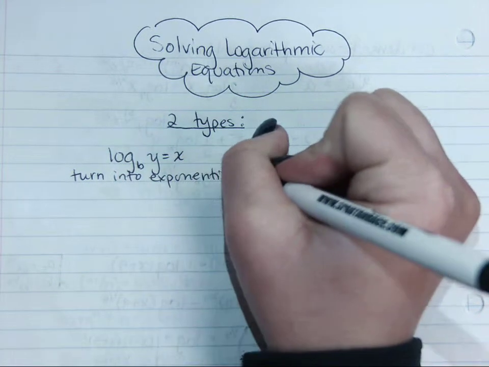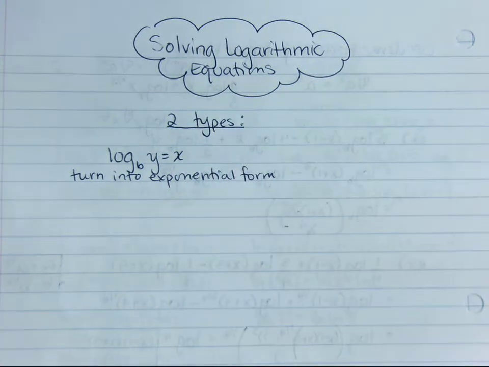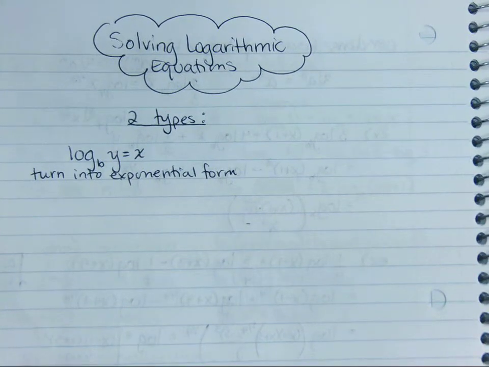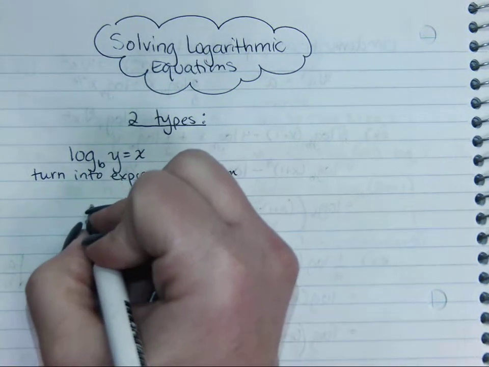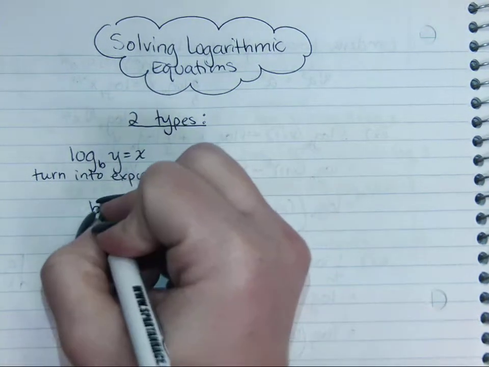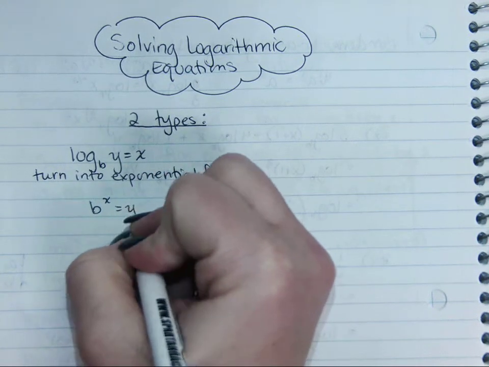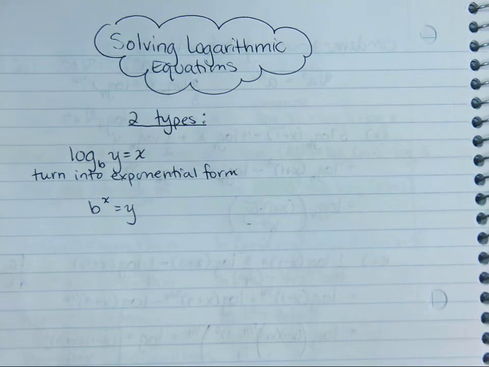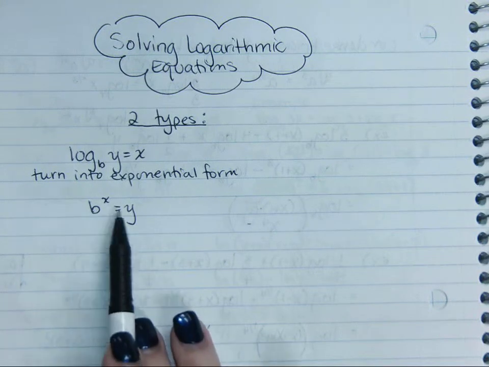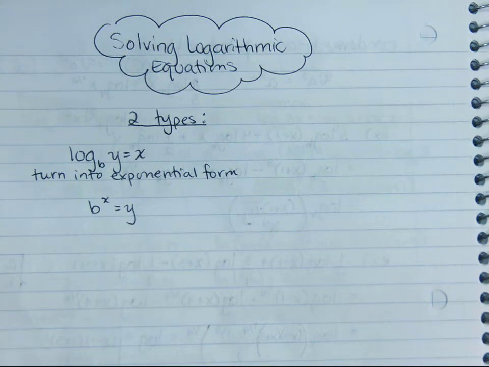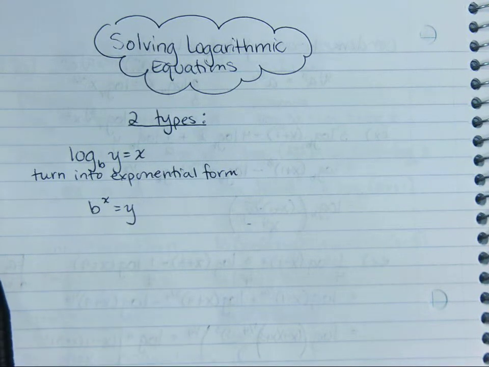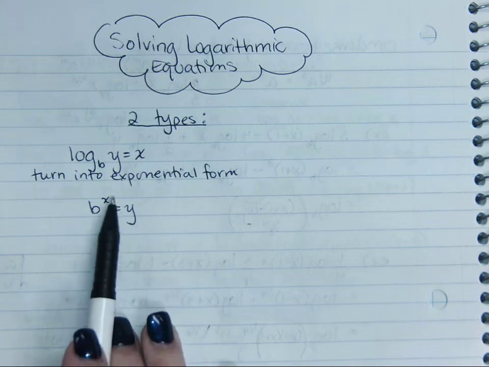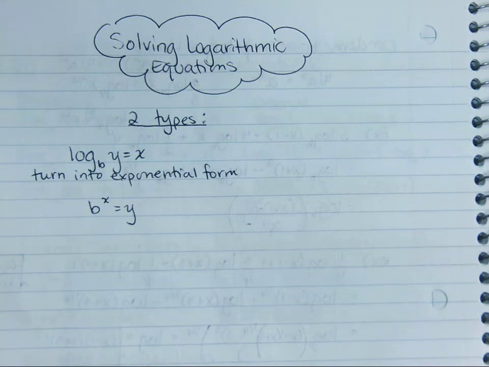And so once you turn this logarithm into exponential form, it's going to give us another strategy to solve. So your first job is to say this base to some power equals this value. Right? And now we can use some older strategies or techniques, because now what we have is an exponential equation, and we've looked at those before. So for solving this, there are two different types of strategies.